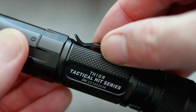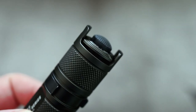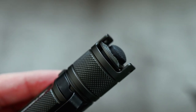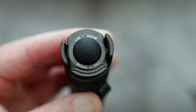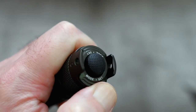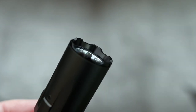And we have quite a strong single clip, which is already pre-installed on the torch. There you can see the switch, and on this sample it doesn't stand up on its own. It's just slightly too proud, but I know they do vary a bit sometimes. You can see the mode and set has been marked into the finish on the paddle switch. And this switch is just a single switch, but you can hit it either side. Doesn't make any difference. Does exactly the same thing. It does have a distinctive click though, so you will feel that when you're pressing it.